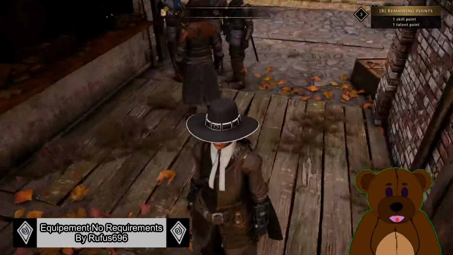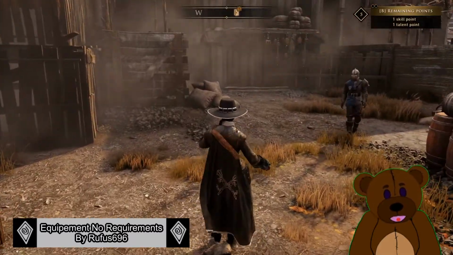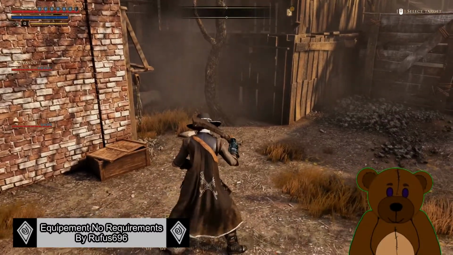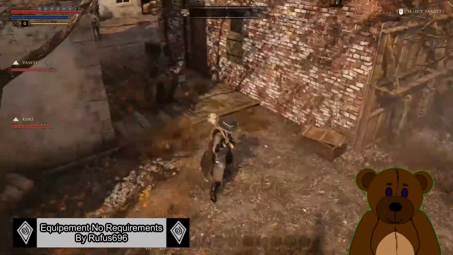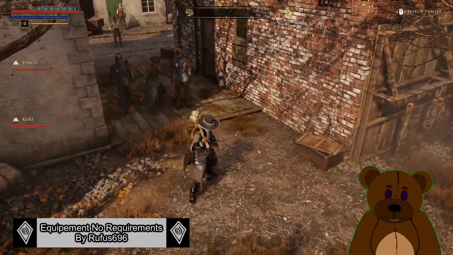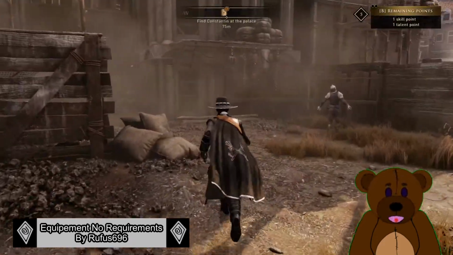So I now have basically all legendaries, all in-game equipment equipped at level 5. With some really cool weapons to boot. Like that sword. Or that club? Is that a club? I think that's a club. That looks like a club. Or a really fancy pistol.